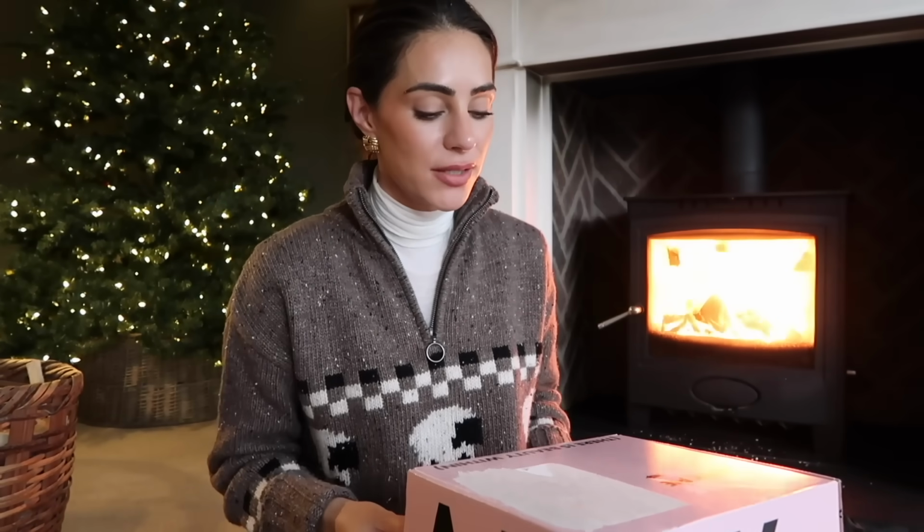So you can also shop Beauty Pie without the membership. I think that should be made clear. You just don't get to benefit from the discounts. So if there is something that you see in here and you're like, oh, I'd actually really like to try that, you can still buy it. There's no, no, you cannot buy our products. You can. So I thought I would just give that a little nod.